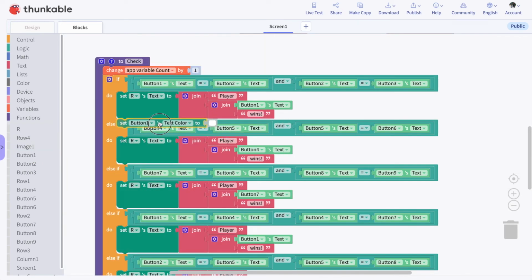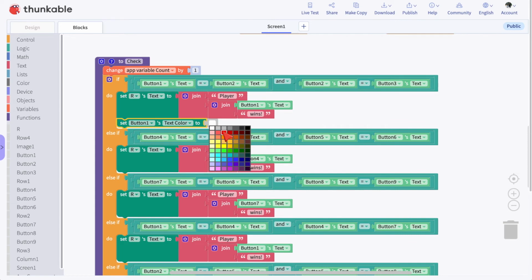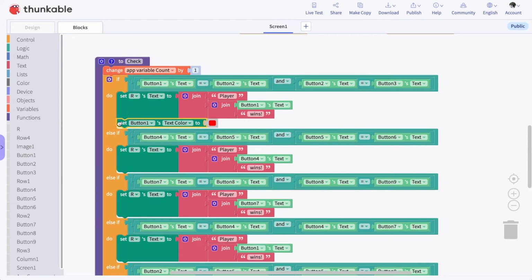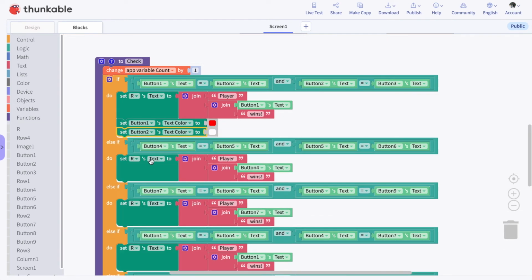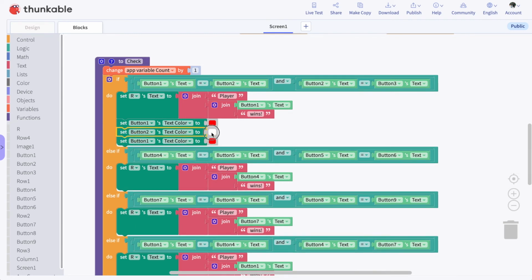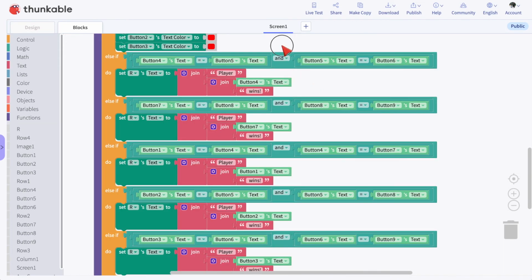Set button's text color to red. Do the same thing with every one of them. Twos. This is supposed to be red. Threes. And same thing over here.